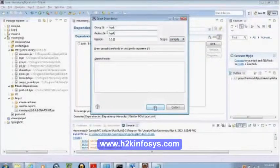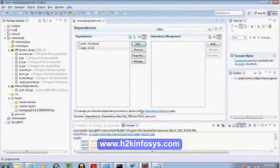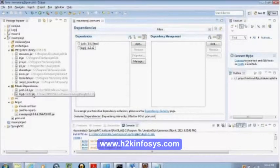Let's say, folks, instead of this, log4j 1.2.1, I want a different version. What do I need to do? I just go here and change the version of it. That's all. When I added it, you see it has one more dependency. See, people find the design one comfortable to do that. And see, people just do a copy paste and change it. Either way, it's your preference.